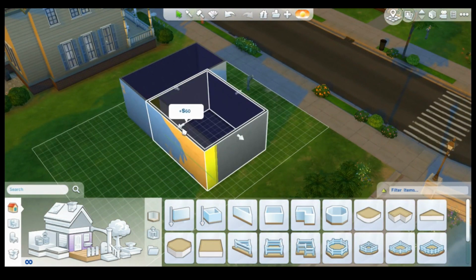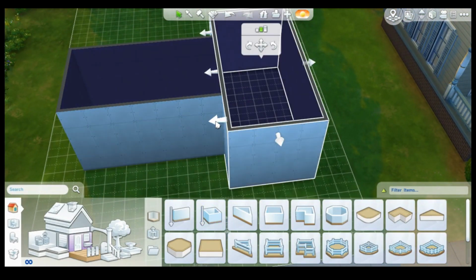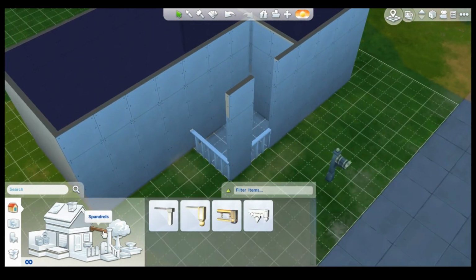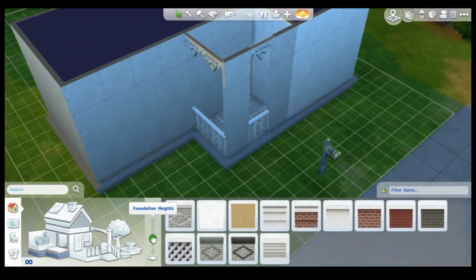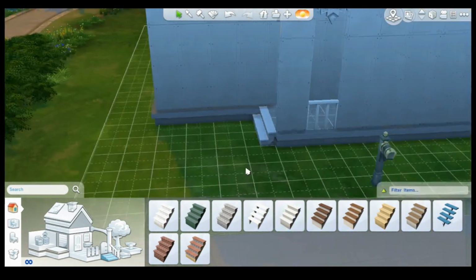Today we are building a house that I actually know the name of. This is Simpleton. It is a very nice little house. Well, I already kind of said that. But yes, it is a very nice little house situated in Willow Creek.